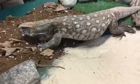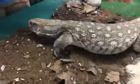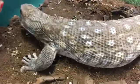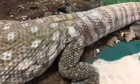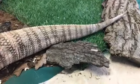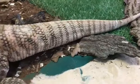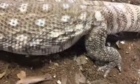So you can see, like many other lizards, he's covered in these nice thick scales, and he is shedding a little bit. He's a really good example of how lizards shed in patches instead of having one really large shed skin. He's shed in patches because he's got some spots here, but his scales are designed to help him in a couple different ways.